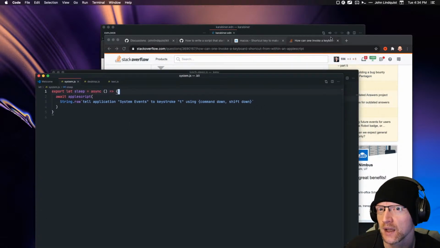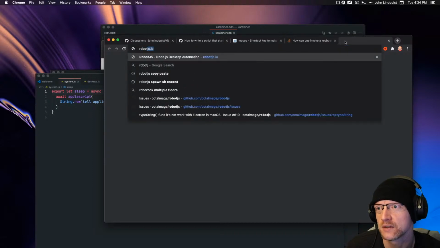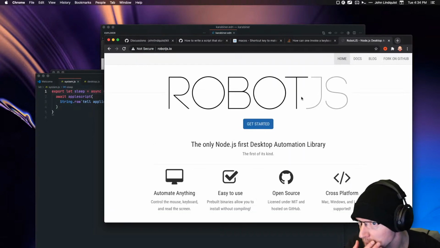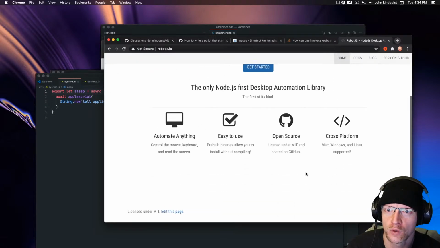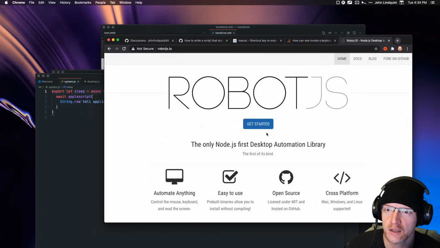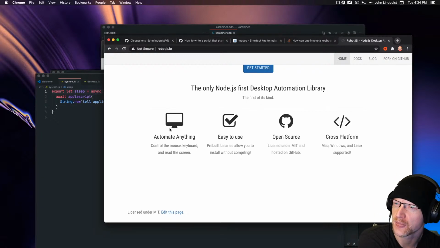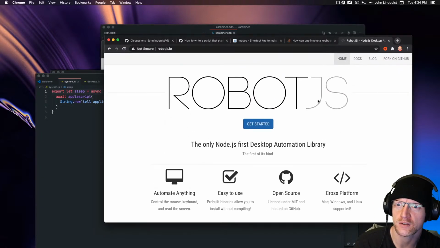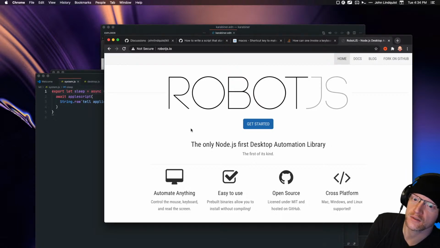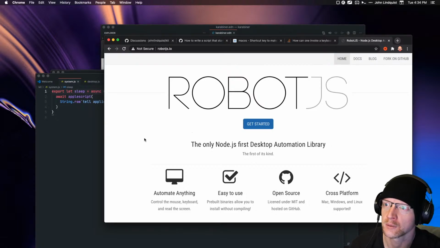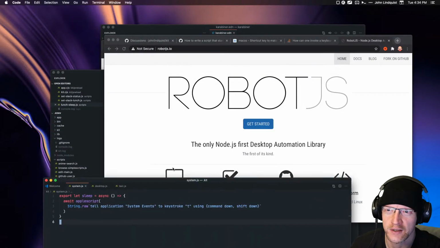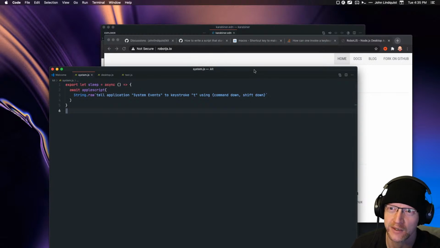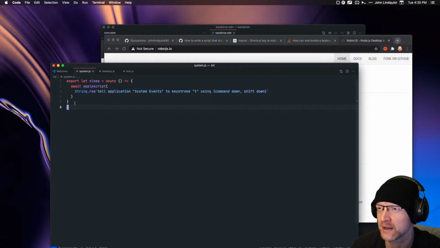I'm also curious. There's a package called robot.js, which I've been really considering using for a lot of the keyboard typing and mouse event sort of stuff. Mostly because it's cross-platform, and I do intend to bring ScriptKit over to Windows and Linux in the future. But I'm just kind of hesitant on that. I don't know why I'm hesitant.